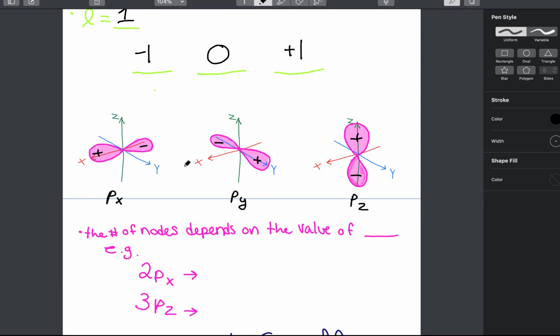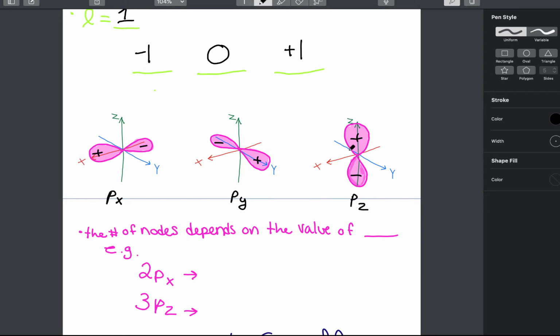the z-axis. However, I also have here some positive and negative signs showing you where the wave function is positive and negative. And these positives and negatives should make sense to you, because if you look at the positive end here, this positive end of the wave function is in the area where x is increasing. So this is the positive x region, so that wave function will be positive. And in the negative region, we can see here that this part of the dumbbell is in the negative region of the x-axis, so that's why this is negative. So you can sort of follow this for each of these orbitals.